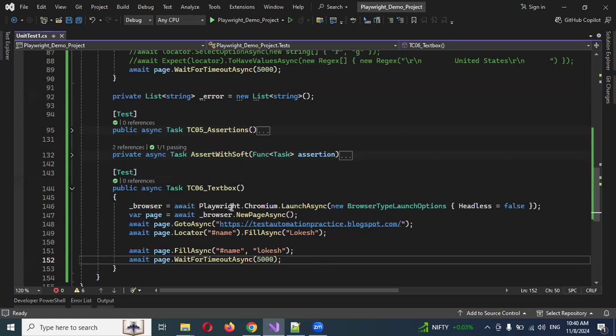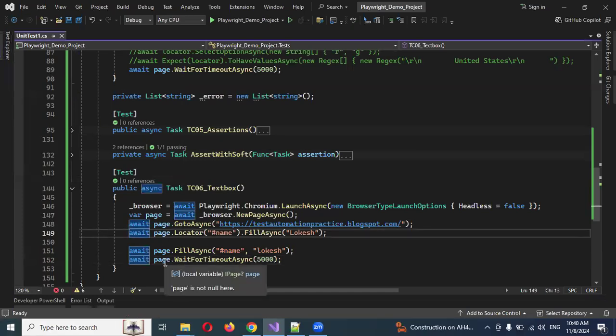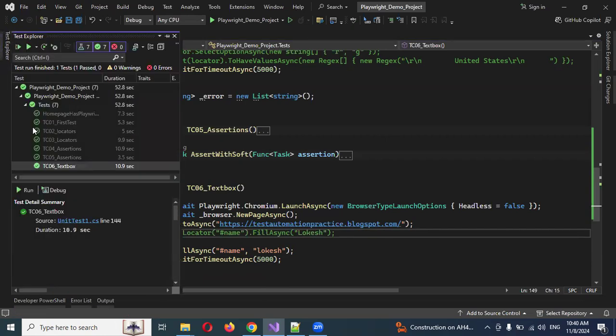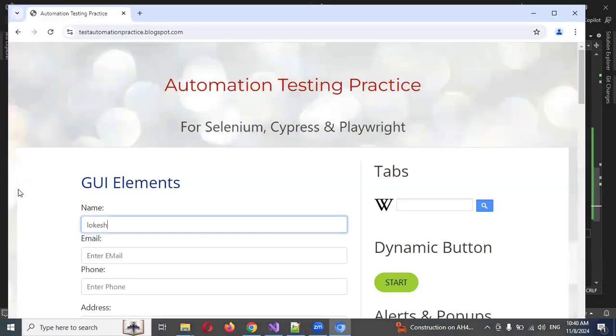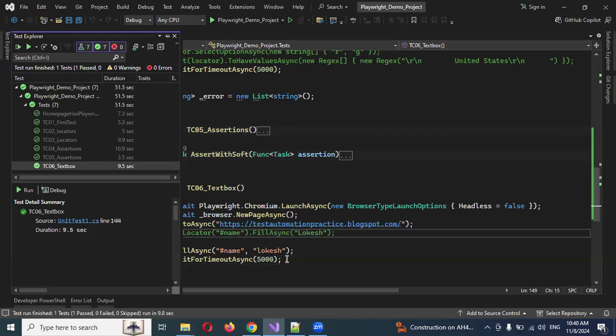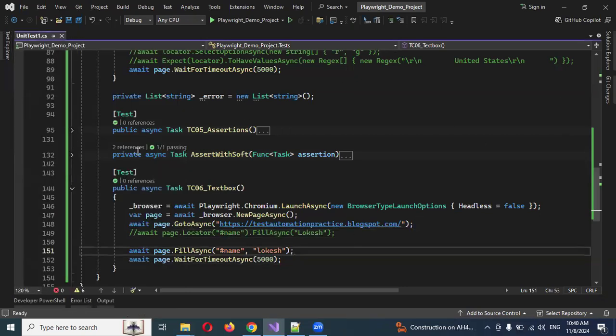Now we can take another way. Maybe you are not able to see this value, so I'll run it one more time. See, the location also, what will happen? It will clear and enter one more time. Because of that, maybe you are not able to identify what exactly it returns as value.